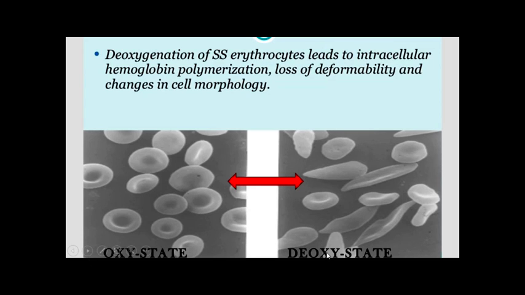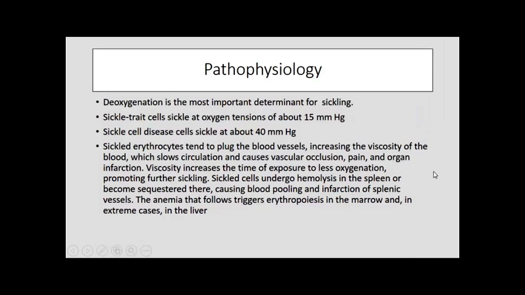Okay, you have a picture, a real picture of these erythrocytes. Notice the shape, very elongated. Imagine these circulating in the capillaries. They are going to get stuck everywhere. They are going to attach one to another. They are going to create thrombi everywhere. So the most important determinant for this process is deoxygenation, besides all of the ones we mentioned before.